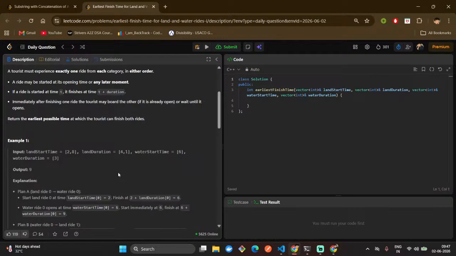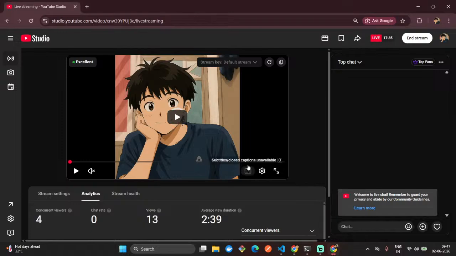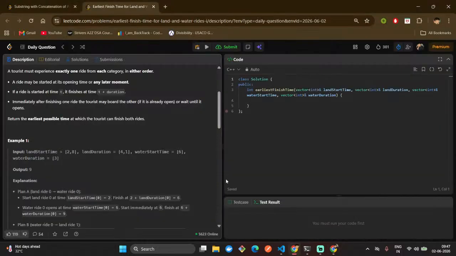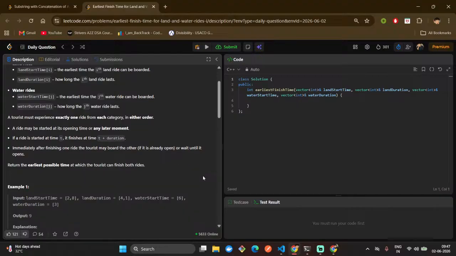Right, so we have to just sort it out, the land rides and the water rides. For example, 2 and 8, 4 and 1, just sort it out.